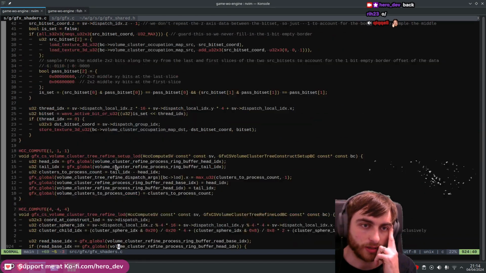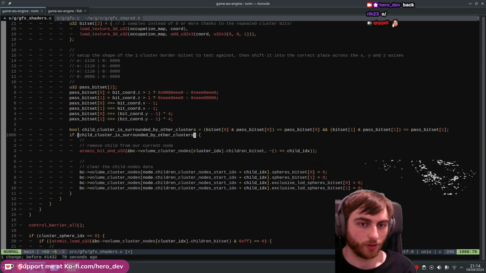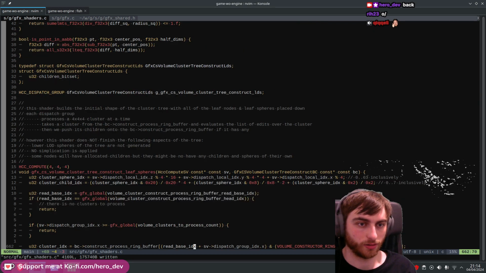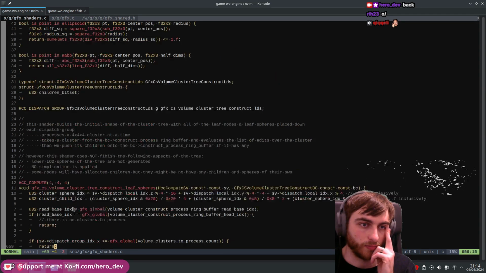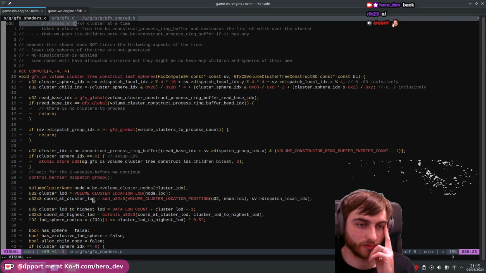So maybe the code that makes the initial array of children is actually wrong, inside the initial volume tree construct. So we do something with this children bit set, and we use LDS, so maybe this is it.